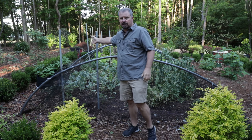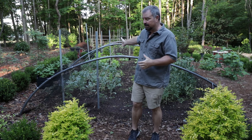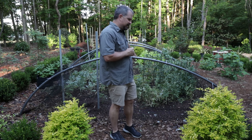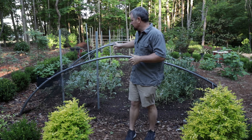So it's really not that big of an update other than I got stakes up for the things that are going to need something to climb on. The summer things are starting to grow. The cool season things are starting to bolt or seed, and they'll come out as that happens to make room for tomatoes, peppers, and other things. I'm going to go ahead and take these peas out this week — they took it pretty bad from the hail, and there are actually a few plants that are completely dead. I'll update this again next week or the week after.